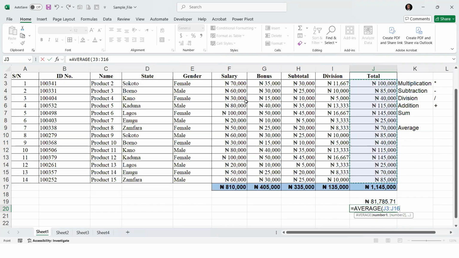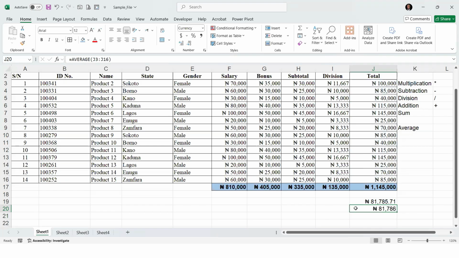Because I told you the formula is total sum divided by total count. So we don't need that formula. This formula is already created for us and the function is there for us. All we need is to highlight the numbers that we want to get their average. Just close your bracket, press enter. It will give you the same thing.